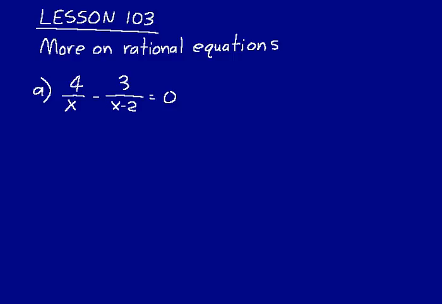So look at that relationship in that equation, and we see an x and an x minus 2. Always we should put a sum like x minus 2 in parentheses and think of that as one factor. Then we have that 0 on the right side, so we don't worry about that right now. Look at the x and the x minus 2. That's our denominator, x times x minus 2. And so we multiply each term by x times x minus 2.